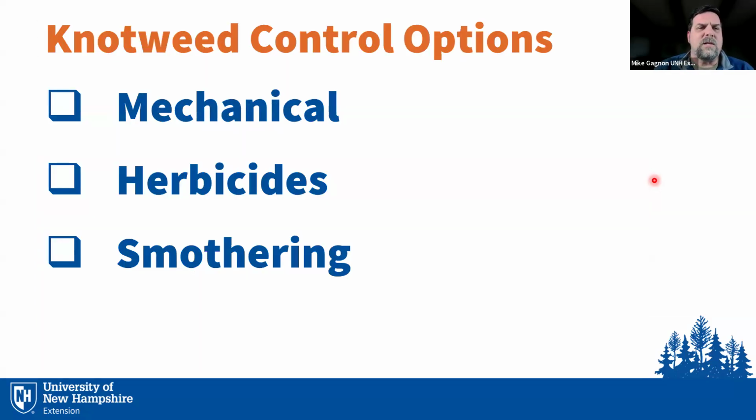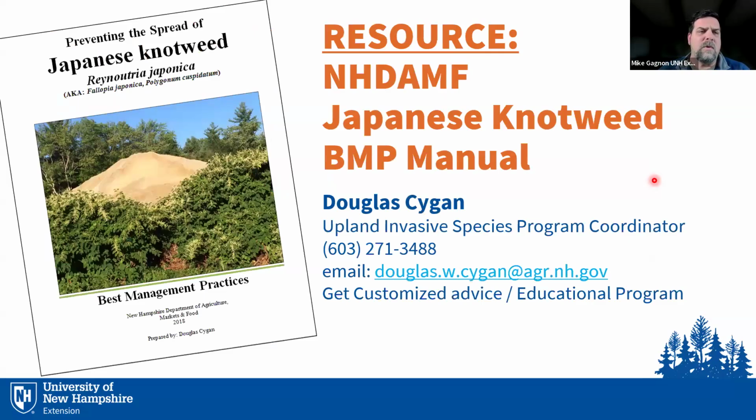So let's quickly get into some options for, as difficult a plant as this is, the best management practices are pretty straightforward and simple. And there's a really good resource that if you don't have it, you should get a copy. And I shared it with our hosts to share with everyone after. It's the Japanese Knotweed Best Management Practices Manual written by Doug Sagan.